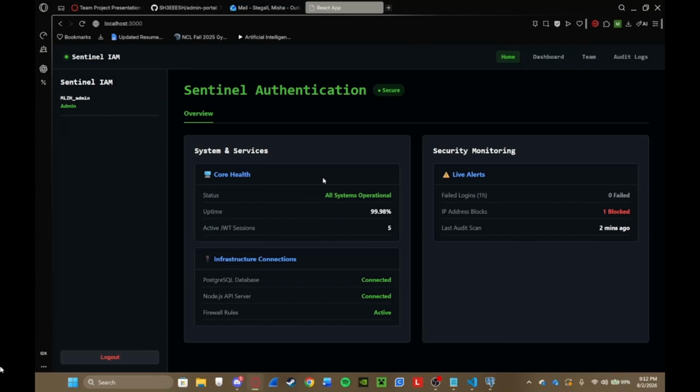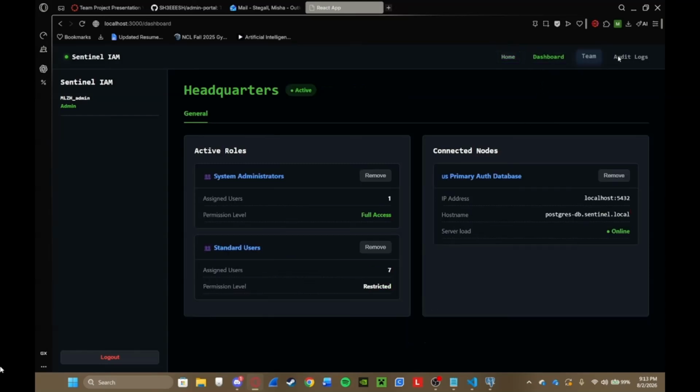And you can tell that we have the different icons here just for core health, regarding your device, and then the JWT sessions, and any account that's logged in will also show up here. And then we are connected to the database, the nodes are connected, and for our security, we have a standard security wall. Then we can click up here on these 4 icons. This will be our dashboard. And we want to keep things kind of simple, and we want to add more functions to this.